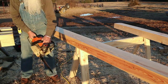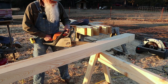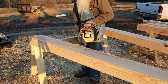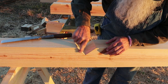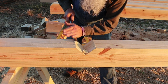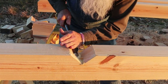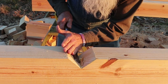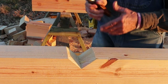Ready now to do the seat cut. I had already scored my lines here, but I'm going to clean up the seat cut now — just taking a sharp chisel. Some people call this a bird's mouth, and actually a lot of people do. I've always referred to it as the seat cut.